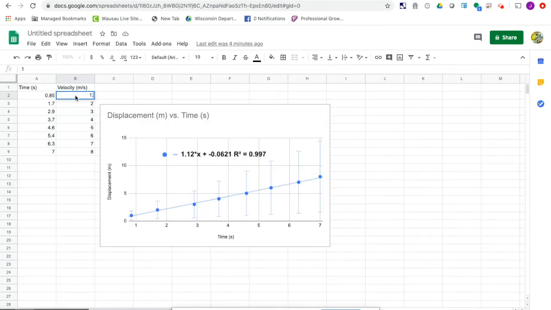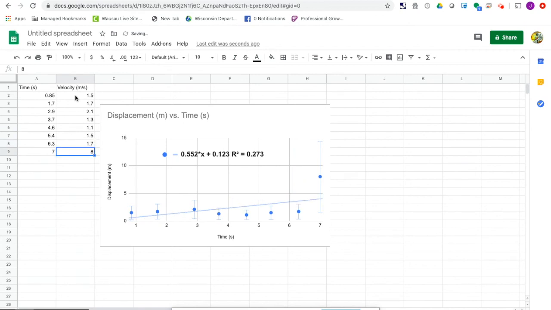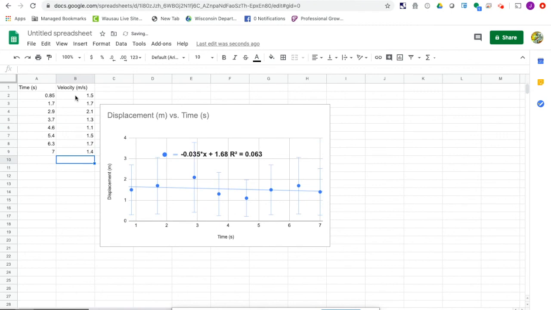I'm going to say 1.5, maybe this was 1.7, and like you said, leave off the uncertainties for now and come back to them later. So I'm making these numbers up as I go. I really have no idea what they're going to be. So maybe something like that. Then it automatically changes this.